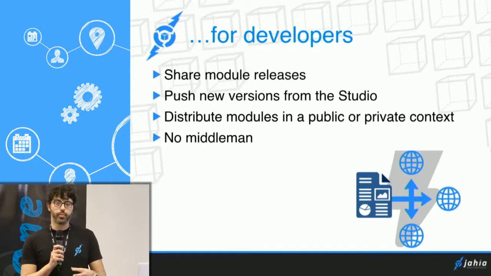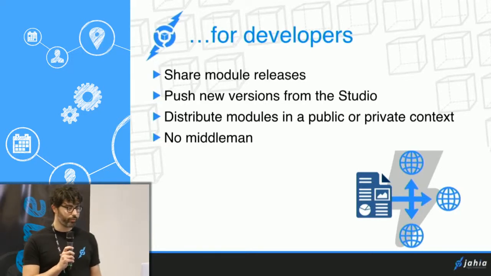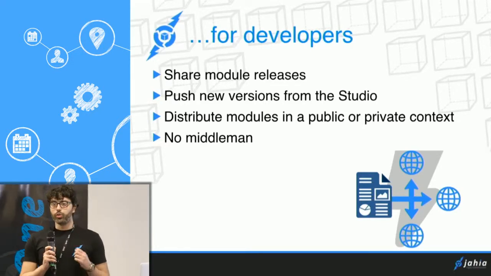But you can also make it completely private, and that's, I think, what most of our customers will do, because they want to have control on what they're pushing there and what they're using in production. So you can make it private or public. No middleman. What do we mean by that?